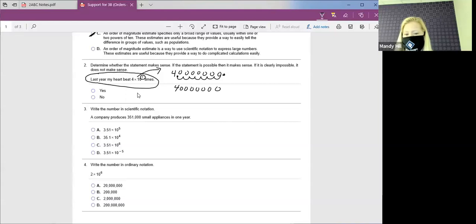and that's why we use scientific notation, because just then I was having difficulty, like, how many zeros is it? Adding the commas helps a lot with me counting the zeros, but after the decimal place, we don't have commas. So if something's really, really small, scientific notation is really good for that. So this number is 40 million. So basically we're asking, is it reasonable to think that your heart would beat 40 million times a year?